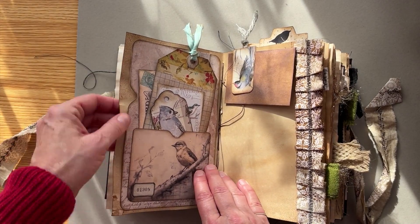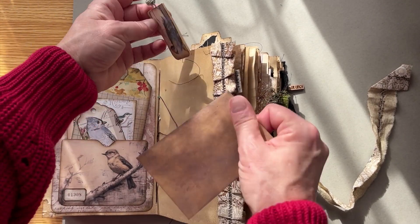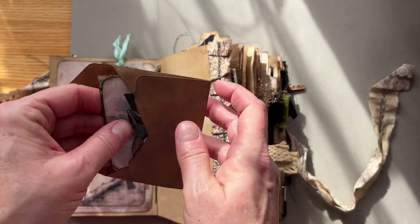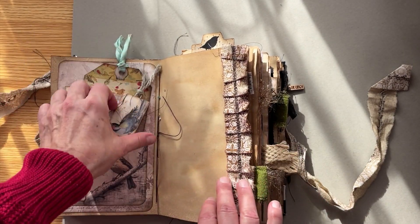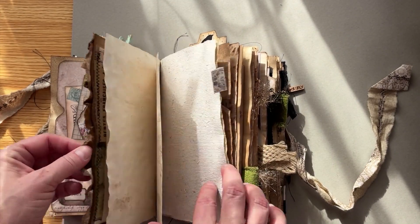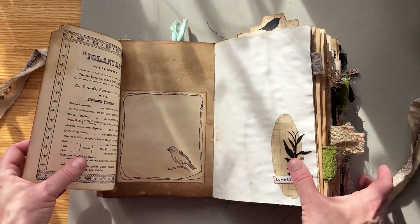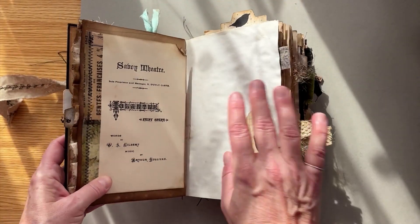I'm going to just add another journal card in there before I send it out. On this side we have this floating paper clip holding an envelope with a bunch of extra pieces and fussy cuts that you can use throughout the journal. That is held on by a lovely little invisible paper clip. And we just have some fabric that's been stitched. This is a little flip with another journaling space here, a little bird — nice little die cut.